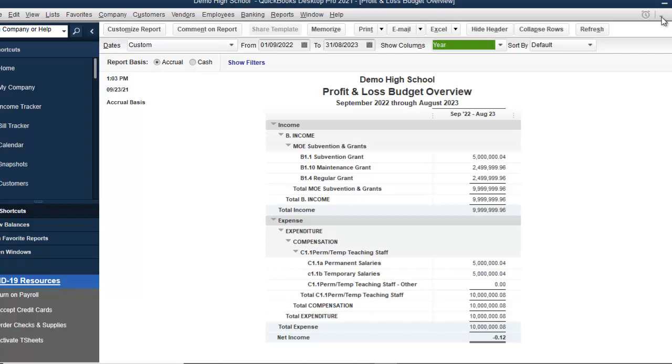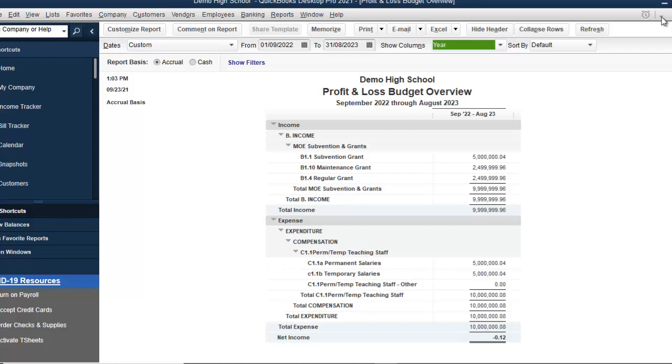For your assignment, I'm not going to require that you do a budget based on class. What you'll be required to do is to basically create the general budget based on the Ministry of Education sample that was uploaded.